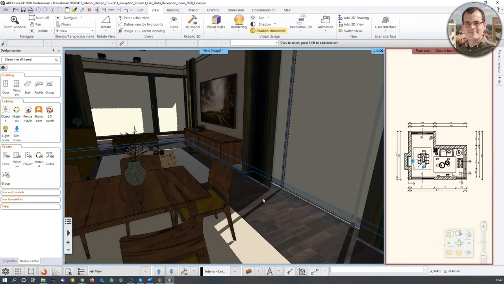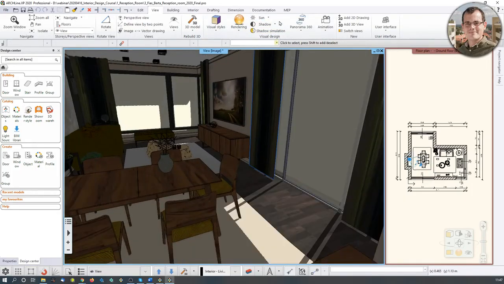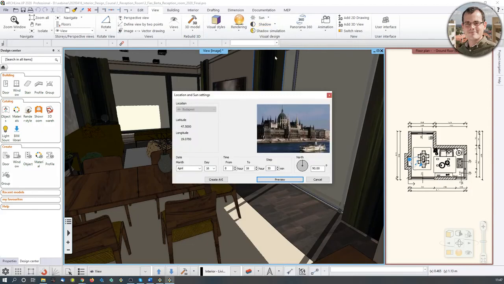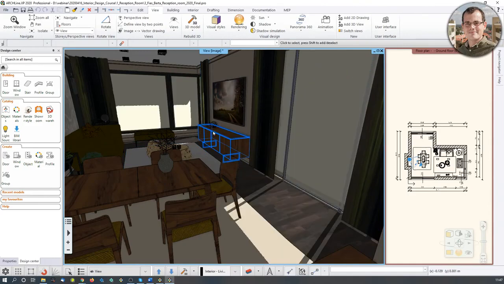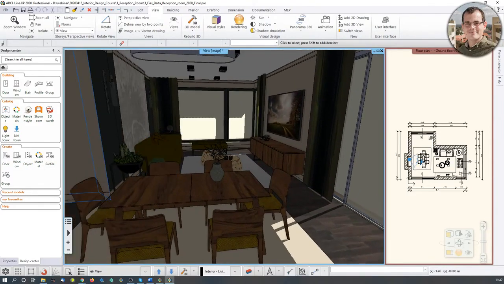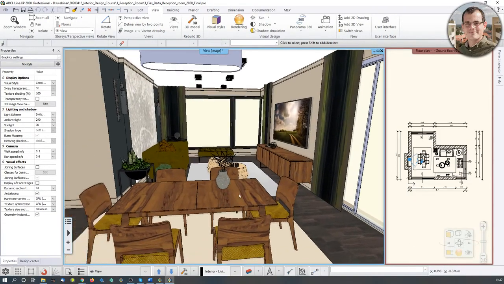What happens if I want to show the shadows in movement, because I want to pick the right date? I do that with shadow and shadow animation. This looks like the same window as I used before, but only this time I can choose from what time until what time I want to see the shadows moving, and in what kind of increments. I want to see every 5 minutes, preview, and now the software tells me that this is actually how the sun should look like. Okay, this is fine, I think. So for now I'm going to turn off the shadows.